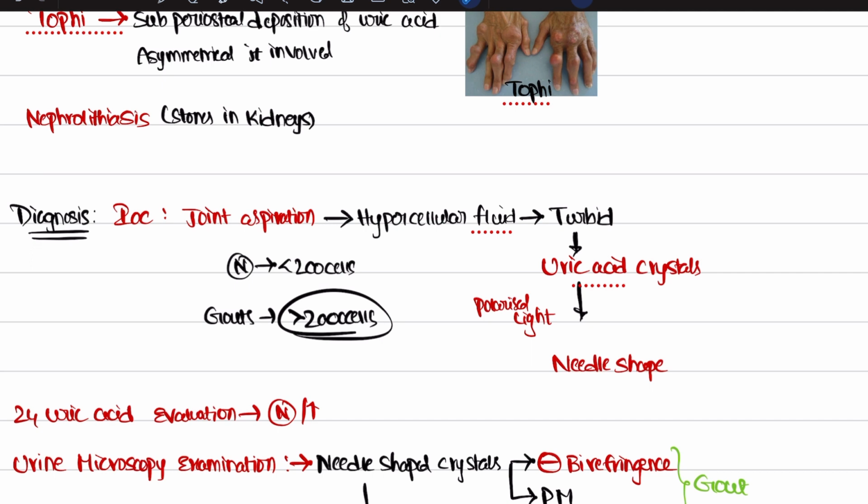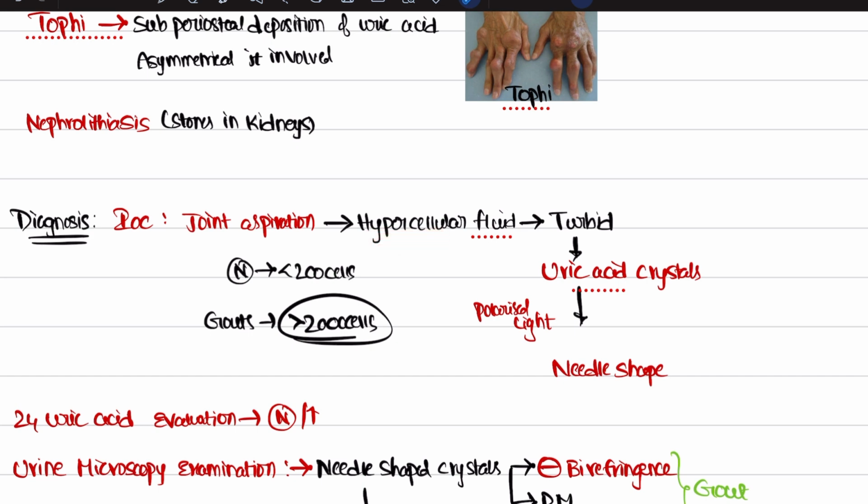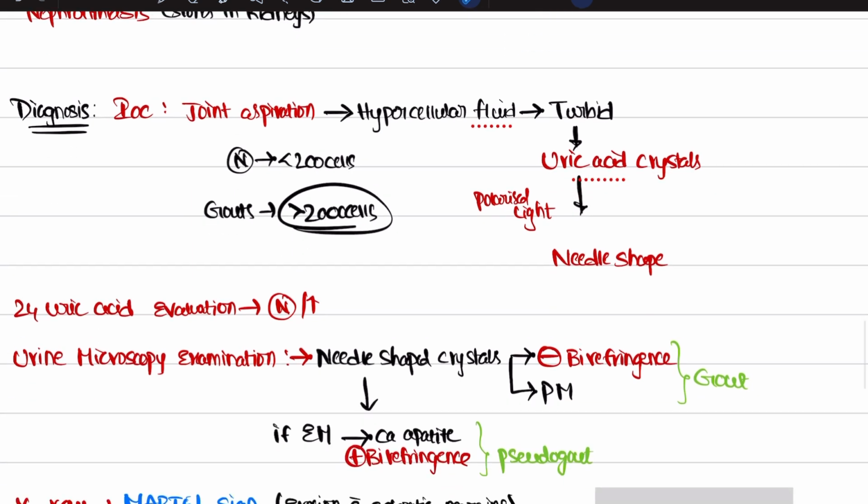Okay, so finally we came to a point where the patient is suffering with gout, so we are going to confirm it by doing a diagnosis. How will you diagnose? The investigation of choice is joint aspiration. You take the needle and aspirate the fluid. If that fluid is hypercellular, because whenever there is inflammation going on there will be lots and lots of cells, and if the cells are more than 2000, you confirm it as gout. This hypercellular fluid is turbid in nature, and if you need to confirm uric acid crystals, you look under polarized light, and you will see the uric acid crystal shape is needle shape.